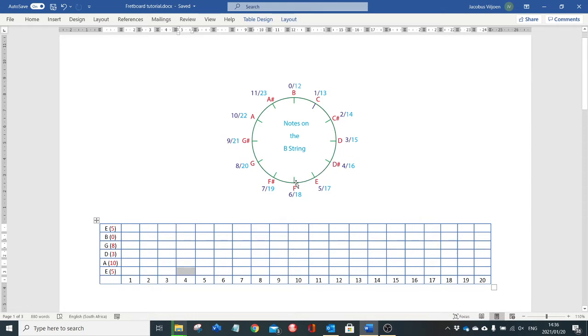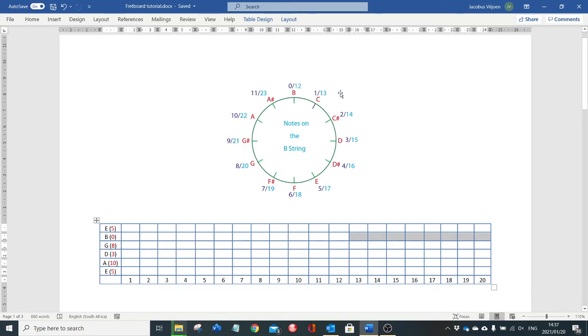And we carry on in that fashion until we get back to number 11, which is the A sharp. And then we get back to the 12th fret, which will be a B again. That's why I wrote the 12 over there. If you carry on on the B string to fret number 13, 14, 15, and so on, you get the same notes, and they repeat in the same sequence, obviously. The difference being that beyond fret number 12, you just add 12 to that first value, and then you know what the note is beyond the 12th fret.